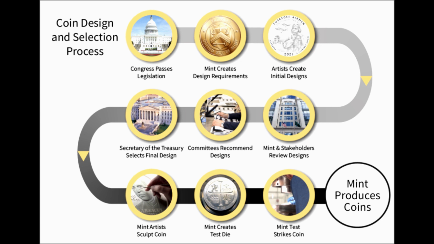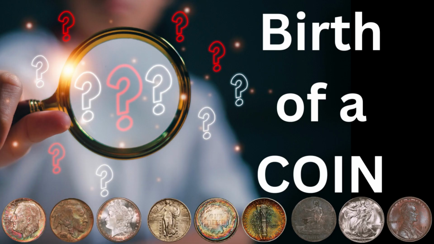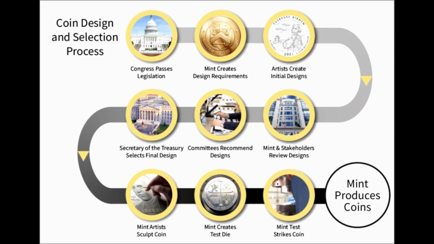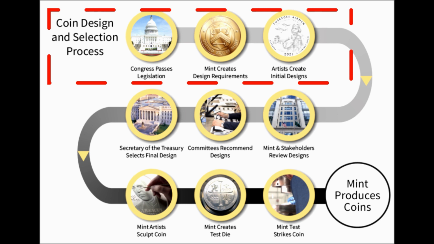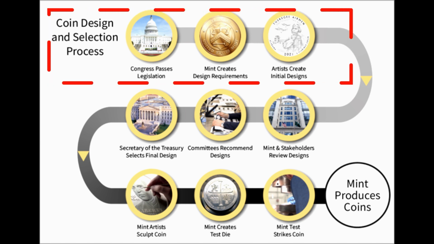See, in order for a coin to be considered as legal money, it has to have a corresponding law associated with its creation. Very specific processes, and I've outlined that in the video here. You can go check that out. It's a really cool video. It'll tell you all about the legal processes of coin creation. And he didn't follow that. Not only did he not follow it, he didn't get federal approval to mint his coins. And because he was not authorized to mint U.S. official money, he was cited and indicted on federal counterfeiting charges.